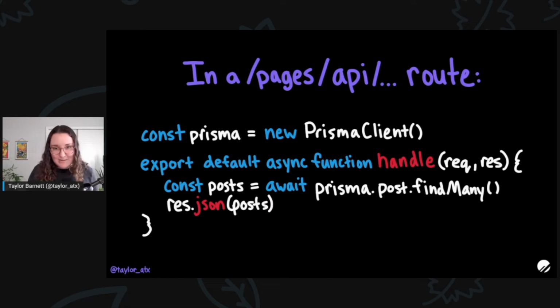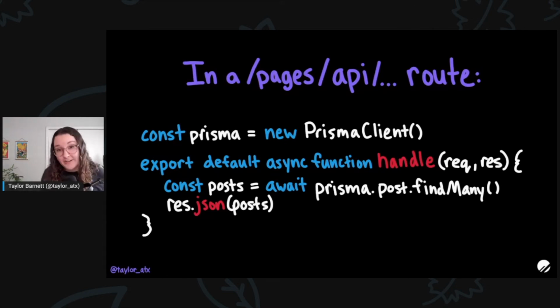This is a tiny part of a larger API route, a file under pages/api. Of course, you need to say what kind of route it is. Is it a GET? Is it a POST? Is it a PUT? Some try catch logic, all these things. But I really wanted to just focus on the part where you can just query, get me all of the posts, and it returns it in JSON, and then that can be consumed by your front end.